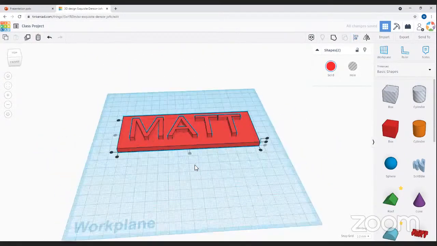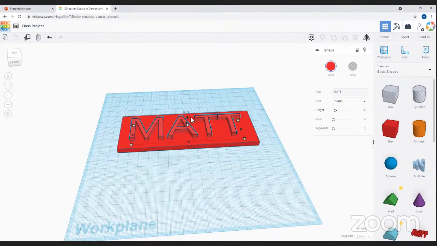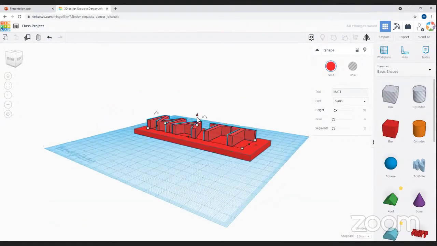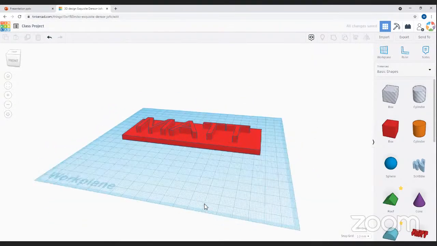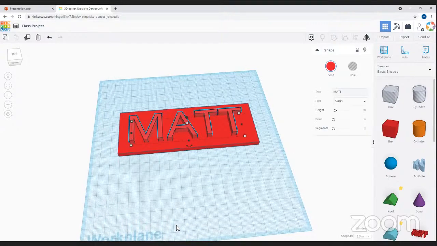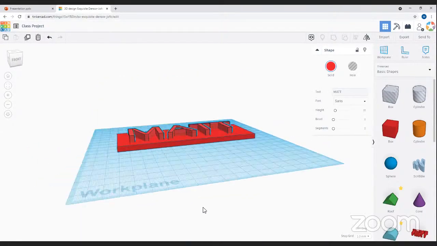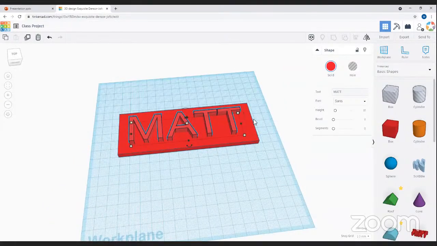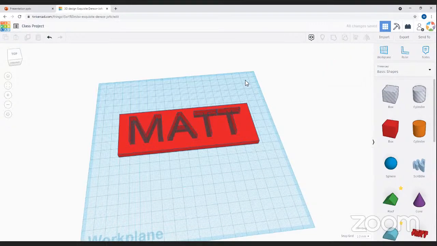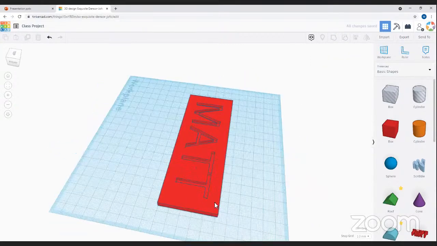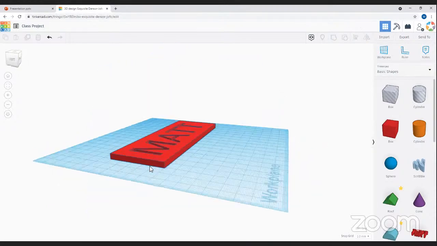Yeah, that looks nice. I'm going to lift this up just a smidge because I think it'd be cooler to have it up a bit higher. That's a bit too high. There we go. Yeah, that looks nice. Now, if you want to, you can do a bevel, but since it's a bookmark, I think it would be better if we kept this flat. So what I'm going to do instead is make the letters here into a hole and then group them together like we did before. As you can see now, it's kind of cool. I have a little bookmark with my name on it that I can actually go and 3D print.